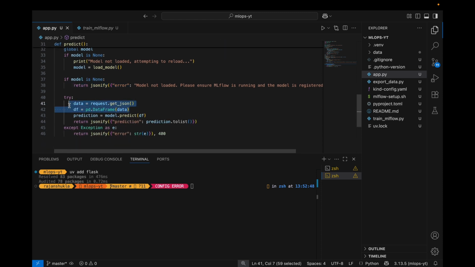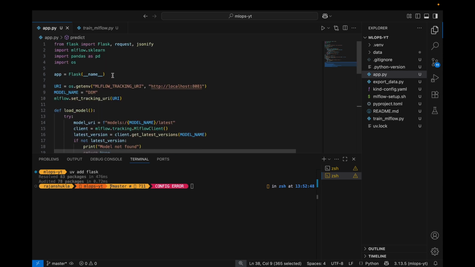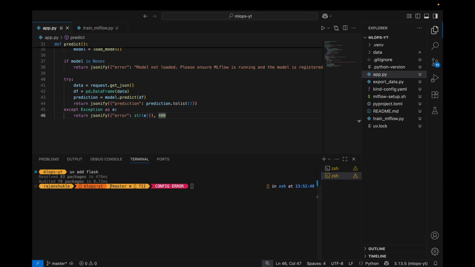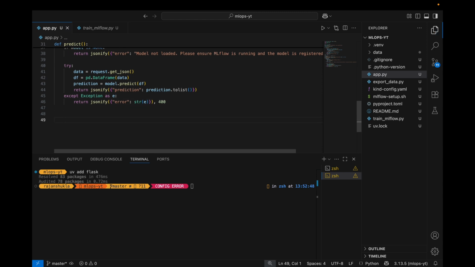Get request, get data frame, model.predict, return the prediction. Python is just the simple machine learning stuff. Nothing fancy here. All the idea is we should be able to check if everything is working fine, and if we are able to make the predictions.